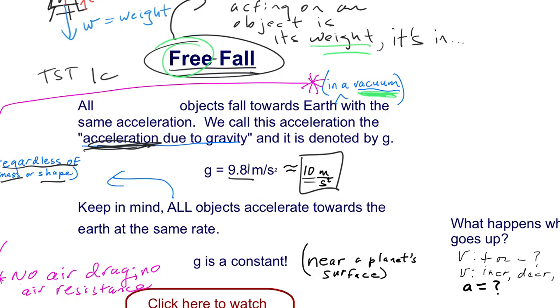When dropped from the same height, who would hit the ground first? A feather or a rock? Well, if there was air resistance or drag, of course the rock would fall with an acceleration close to 10 meters per second squared. But the feather would take a long time to float down to the earth, because air drag is a bigger factor on low density, high surface area objects such as a feather.